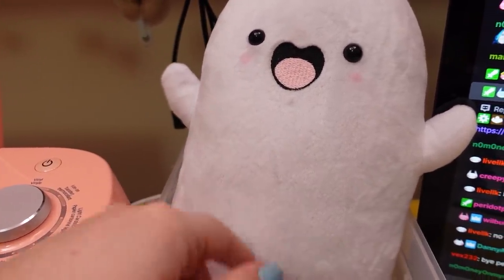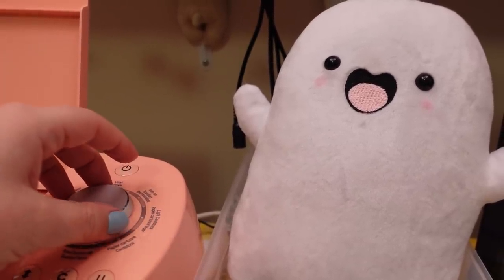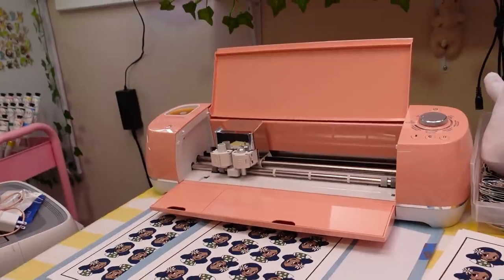It's a character by Kira Kira Doodles. I found out towards the start of the stream that she passed away. I don't know if I can talk about it right now without tearing up. Woo! Too late.